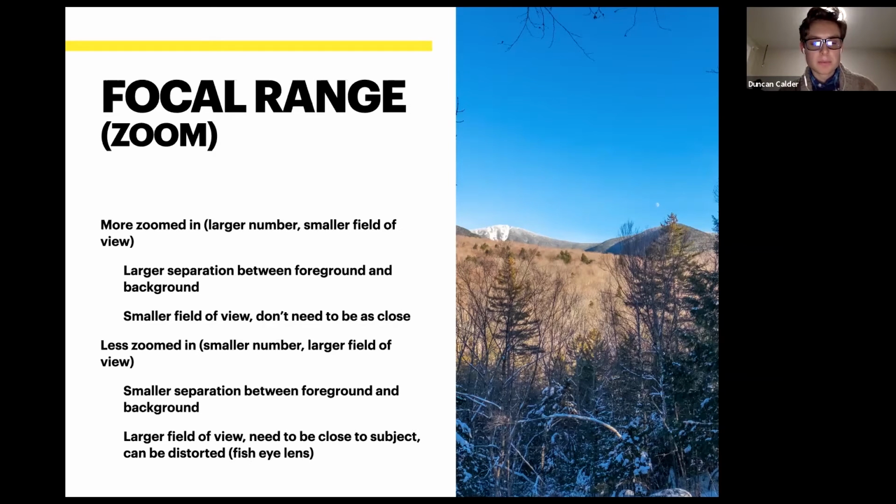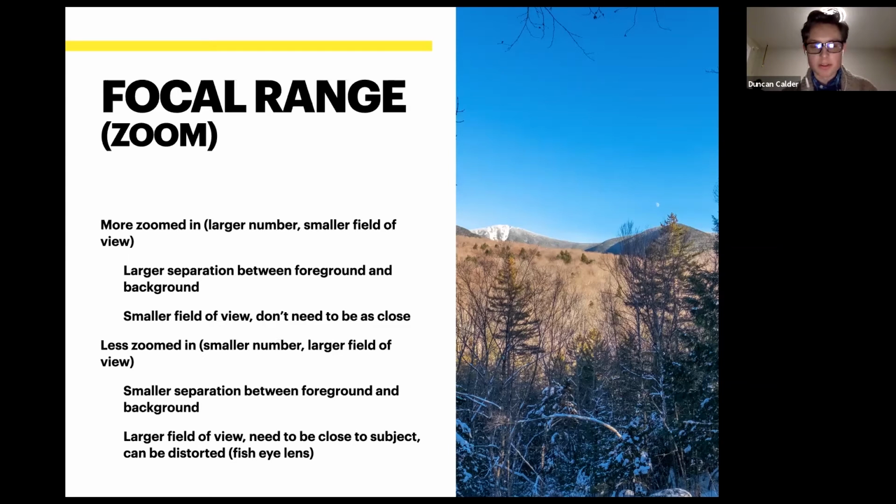So when you have more zoomed in, there's going to be a larger separation between the foreground and the background. So there's kind of greater distance as seen in the camera between the foreground and the background. So it's more of a separation. And you also can have the background out of focus more because of that. So if you want to take a portrait of someone, or you want to take a picture of a flower and you want the background all blurred out, then you can zoom in more or have a smaller field of view in order to take that picture to get the look that you're expecting.